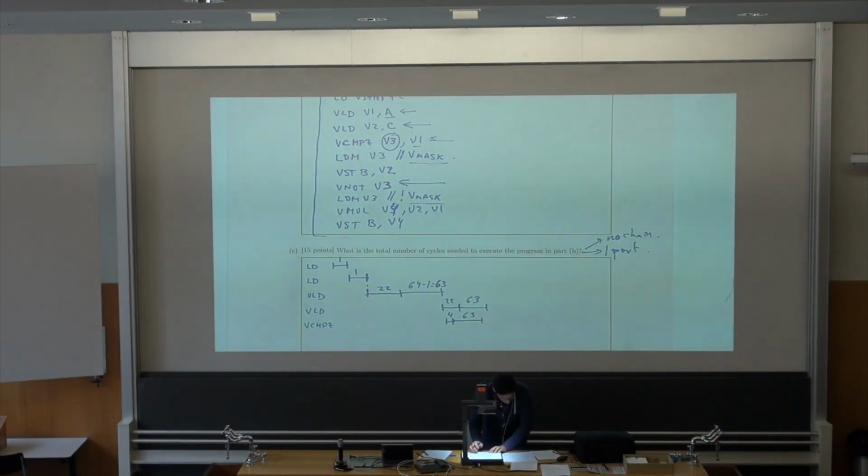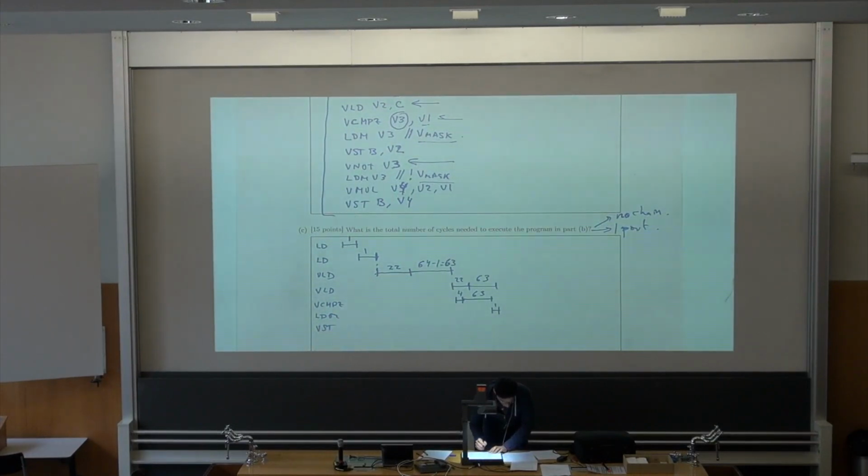Okay. So we continue after evaluating this comparison instruction. We have the LDM. You know that it takes one cycle, and then we have the store, VST, and this store should start right after the second load has finished, because recall that we only have one single memory port. So this is 22 plus 64. And now, because the next instruction is independent, it can be issued right after the store.